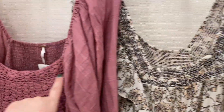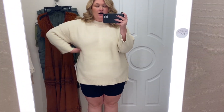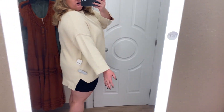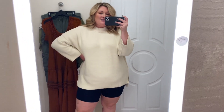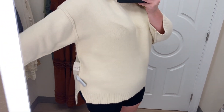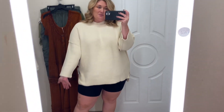Both size medium didn't work, but this is so cute. So again, I just put my bike shorts back on. This is in a size large. It is the softest material and it is a little bit pricey - it's $148. But the length is really nice, a bit of a high-low - shorter in the front, longer in the back. The size is actually really, really good. Fits nice, feels nice. I like the raw hem look on the sides and on the arms. Mock neck. This is cute, even with leggings - could be cute.